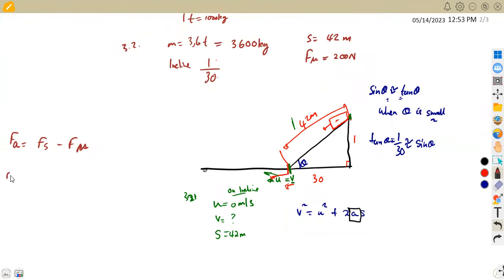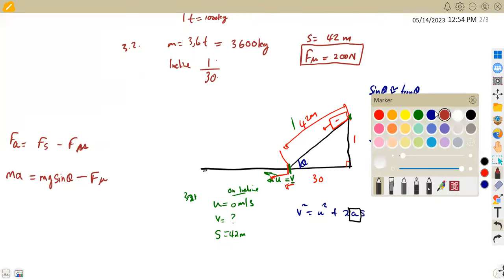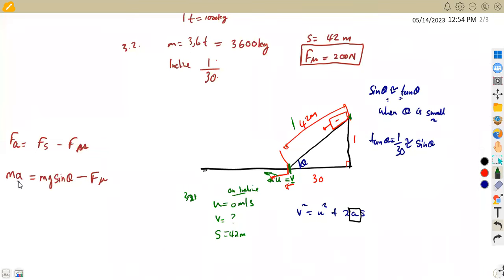So this is going to be mass times acceleration. Then Fs, due to gravity, is going to be mg sine of theta. That is the parallel component in this case. The parallel component opposes the frictional force, so we are going to subtract the frictional force, the one that you are given. In this case, what we need is to calculate the acceleration, so we can play with this formula here. By dividing by the mass both sides, we can calculate our acceleration.